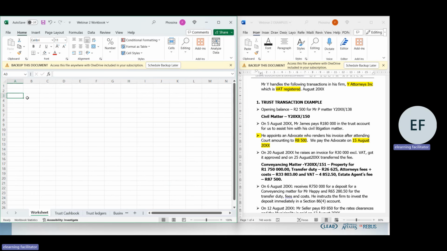Okay, so normally we then record the date, which is 20 August 20XX. So this is our worksheet, just for us to record and then show how these transactions are recorded. So in this case, we are told that we are raising an invoice. So when we are raising an invoice, it means we are creating a debtor. So we are saying this is our client on the business side. We've rendered service, and on that service that we've rendered, we are now claiming our fee.